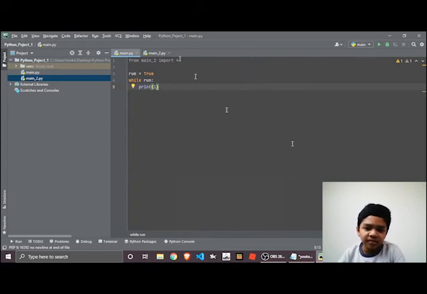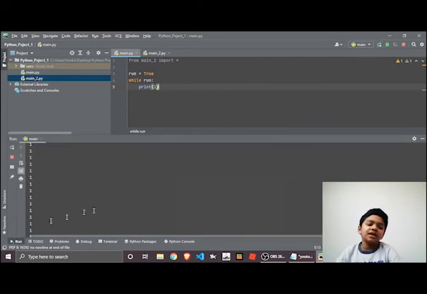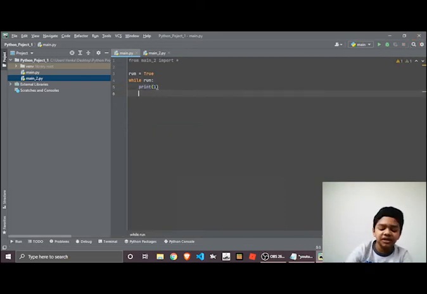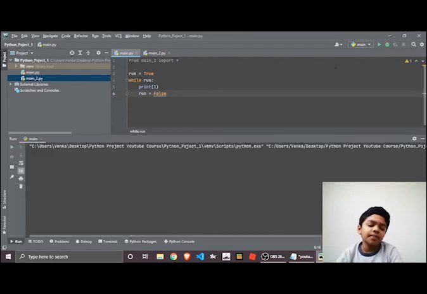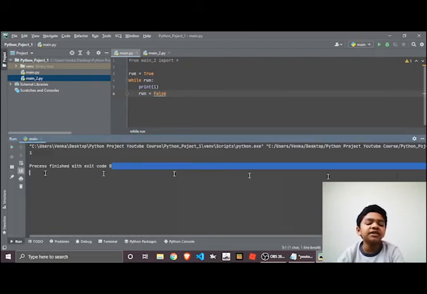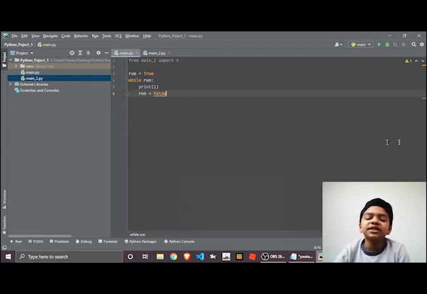Save it, and see we get infinite prints. But then if we set run equals false, we get an execute and the process ends.